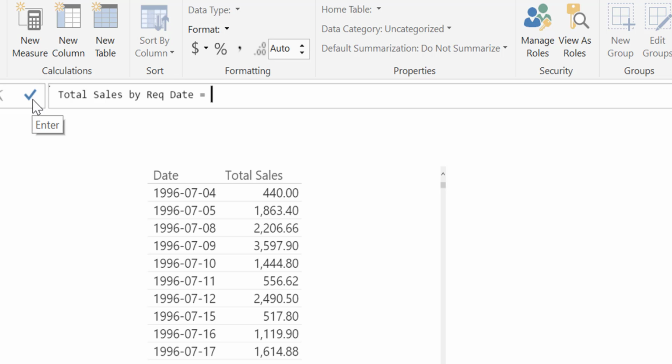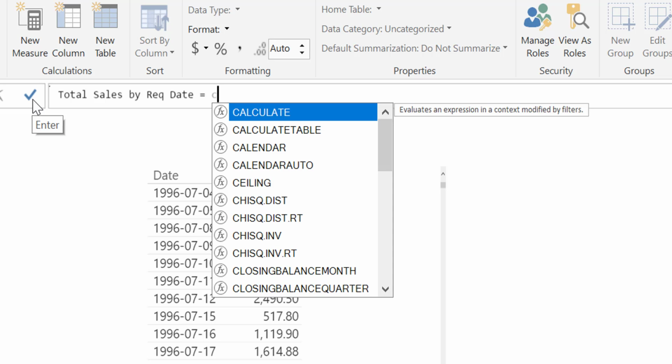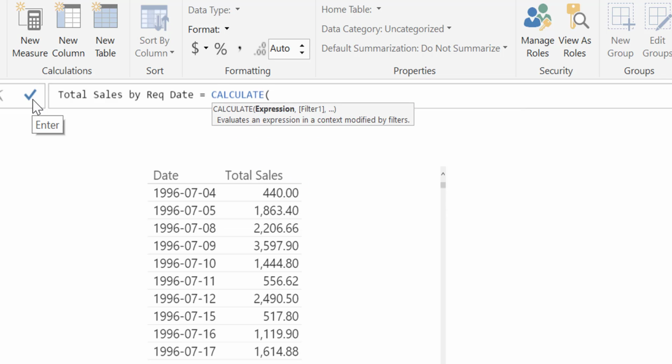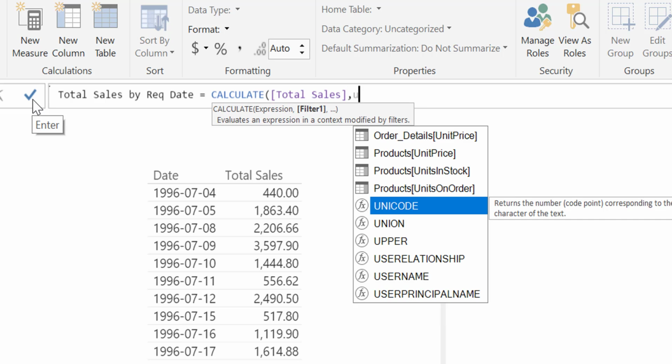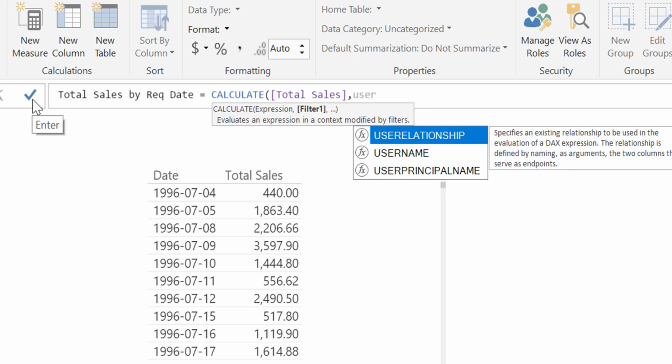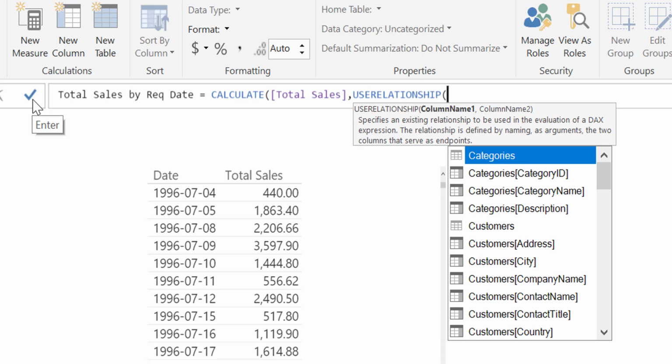So we will write total sales by required date. Now, USERELATIONSHIP requires CALCULATE. So we have CALCULATE and then we have the total sales. But now we're going to tell Power BI to use actually the inactive relationship. And for that we use USERELATIONSHIP.